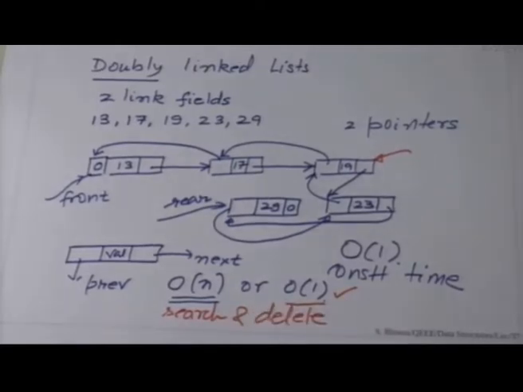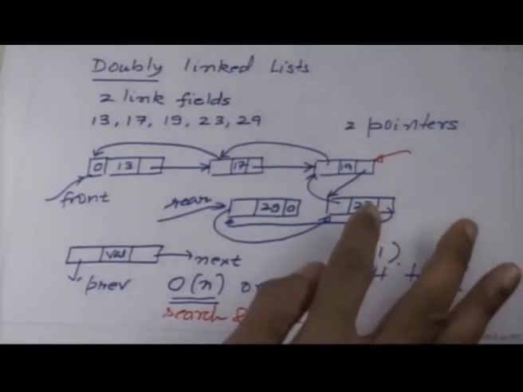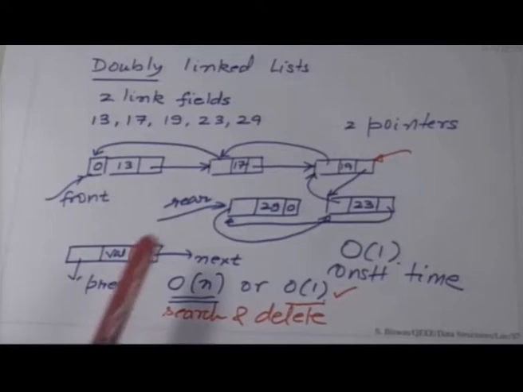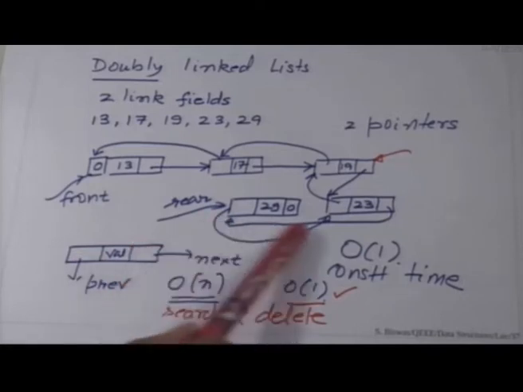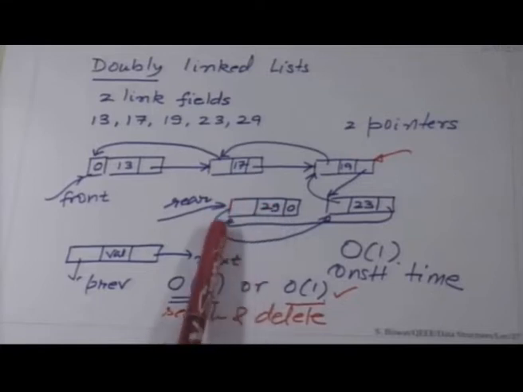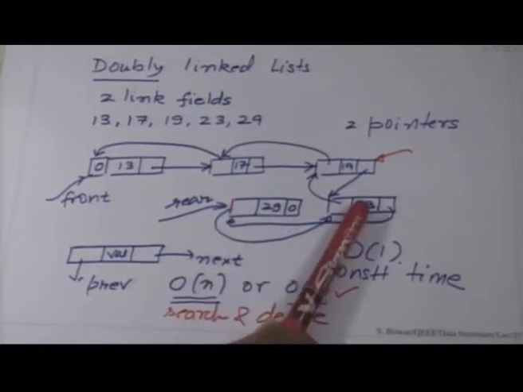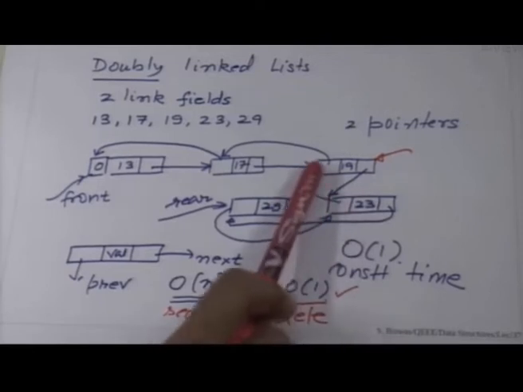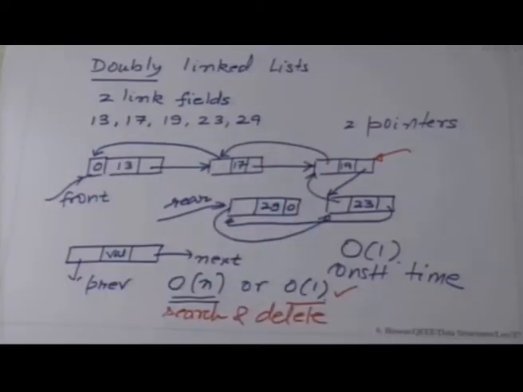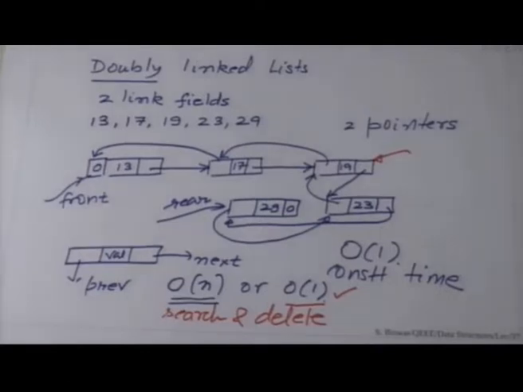Observe that since I have kept two pointers over here, I can do a backward traversal of the list by taking the rear pointer and chasing the backward links. So I first take rear and display 29, take the previous element from the left field and display 23, take the left pointer, chase it and get 19, and so on. So this is the power of a doubly linked list. So I'll stop doubly linked lists.